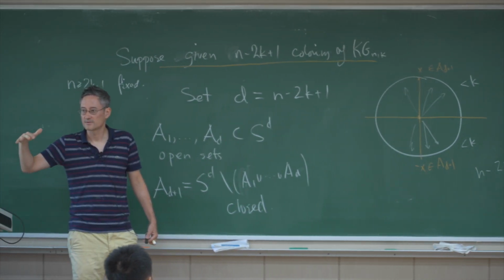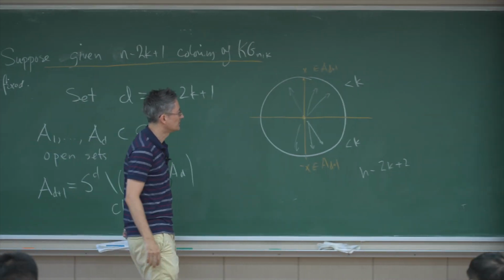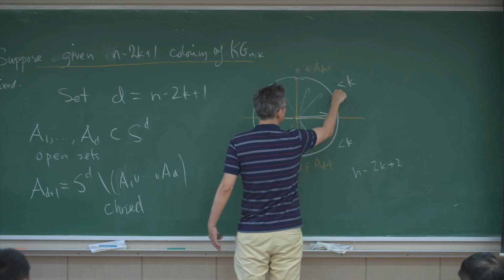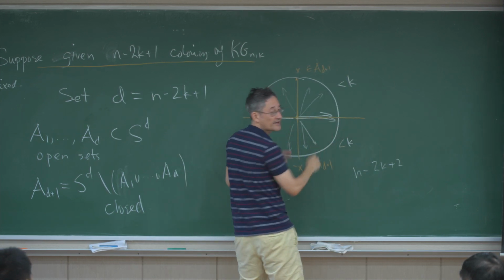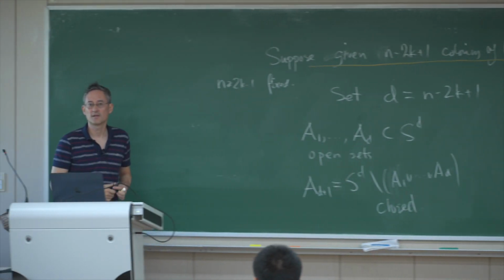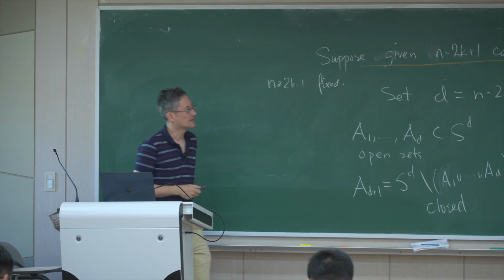Okay? So that comes from the choice of general position. It means that all the remaining vectors live here, but since they're less than k here and less than k here, there are too many vectors that you squeezed into a single hyperplane. And that's the contradiction. And so this proves the Kneser conjecture.